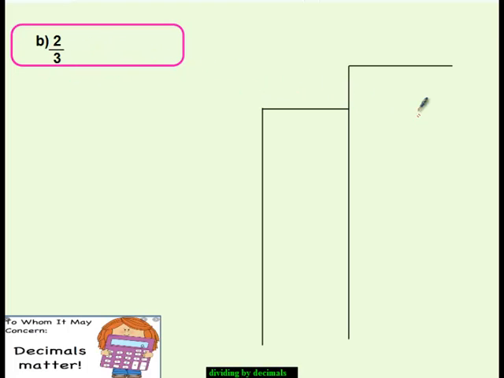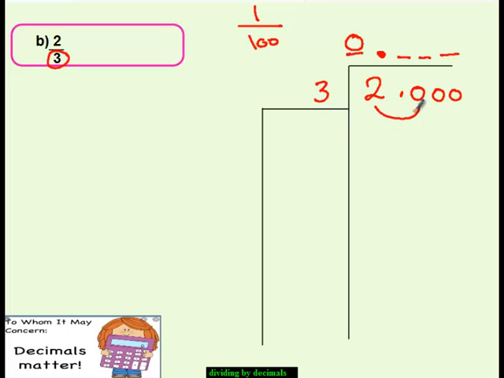Okay, I want you to try this. Here, what is the divisor? 3. Here's the 3, and here 2. Okay, I need to approximate to the nearest hundredth. What should I do? How many places do I have to put? 1, 2, 3 zeros, and 1 decimal point. 1, 2, 3, and 2 divided by 3, it can't be, so I'm gonna put 0.